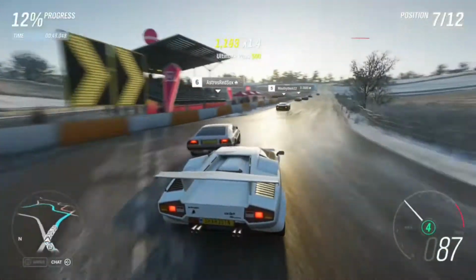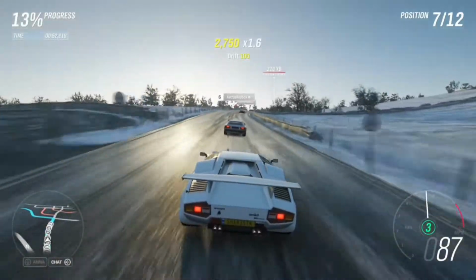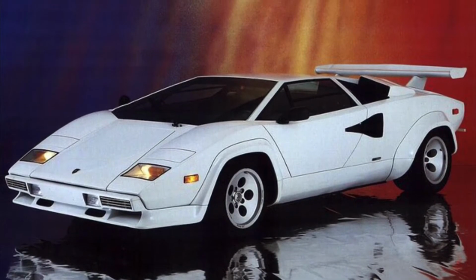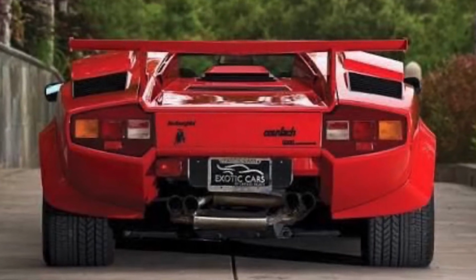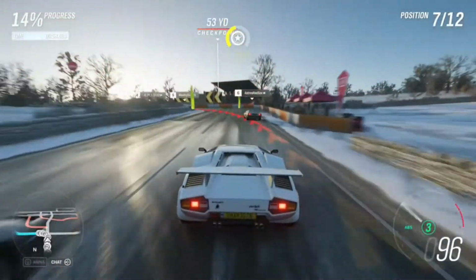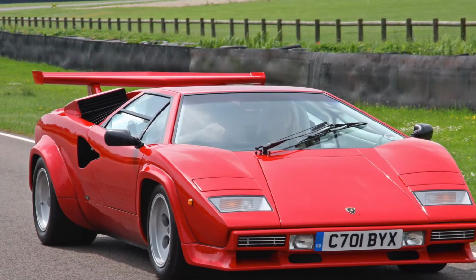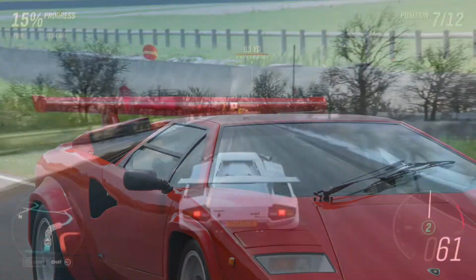But this generation of the Countach was fairly short-lived relative to the Countach's overall lifetime, as in 1978, it got replaced with a much more aggressive-looking and geometric Countach that actually featured the widest tires on any production car at that time. This Countach, unfortunately though, had a slightly detuned 350 horsepower engine and had a bigger spoiler, so this car focused more on handling and less on power.